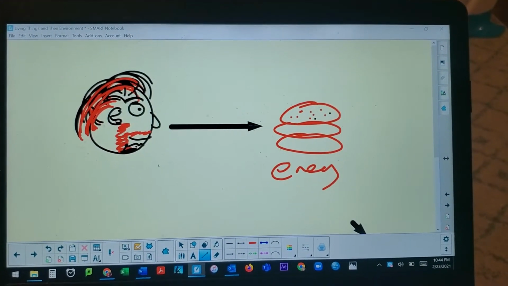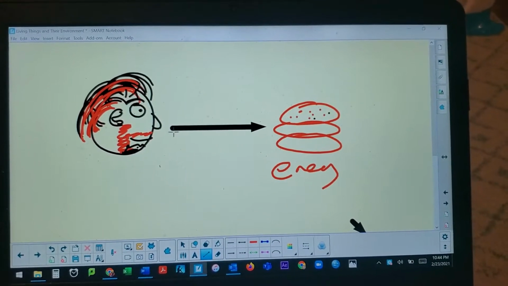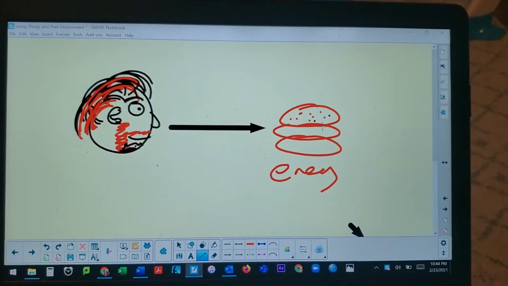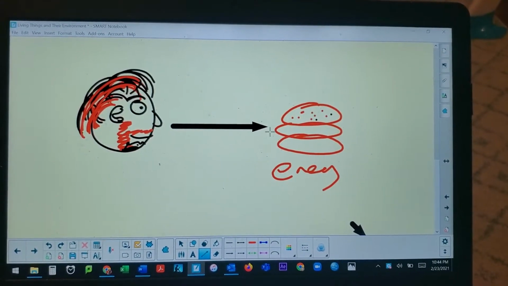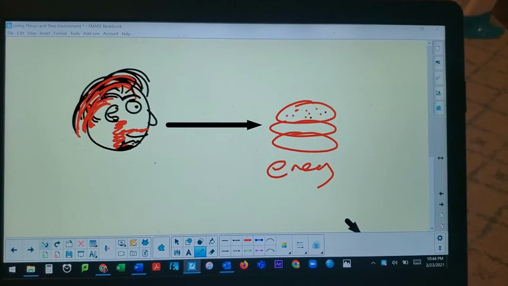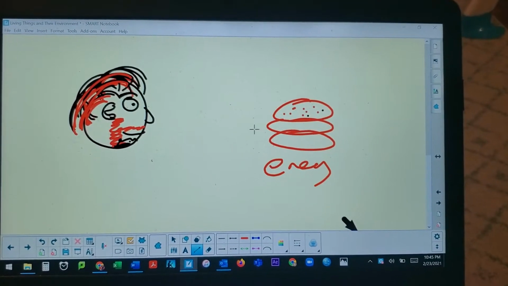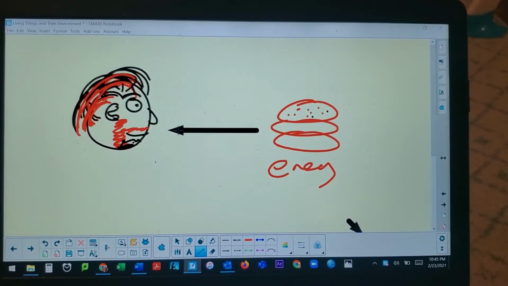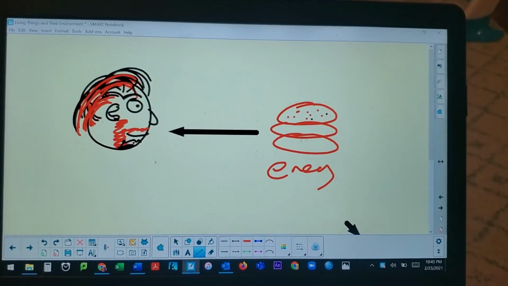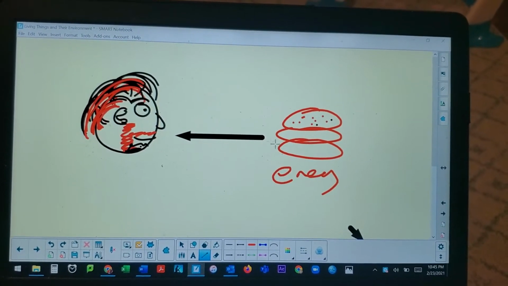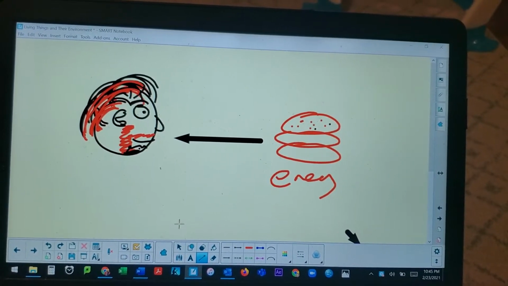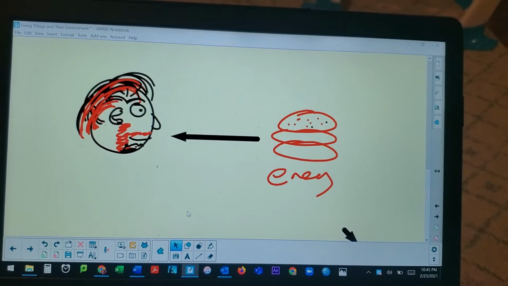So if you chose this right here, this arrow is showing the flow of energy over here to this. So that means my energy and my matter is going to the burger. Is that what's happening? Is my energy going into the burger, or is the burger's energy going into me? That's at least hopefully the point when I eat this thing. So it comes over here to me and gives me energy. All this matter right here, that's what goes to my gut and adds to the fat on my body. It's from all this extra energy and extra matter. So arrows show the flow of the energy and matter. So make sure your arrows are correct.